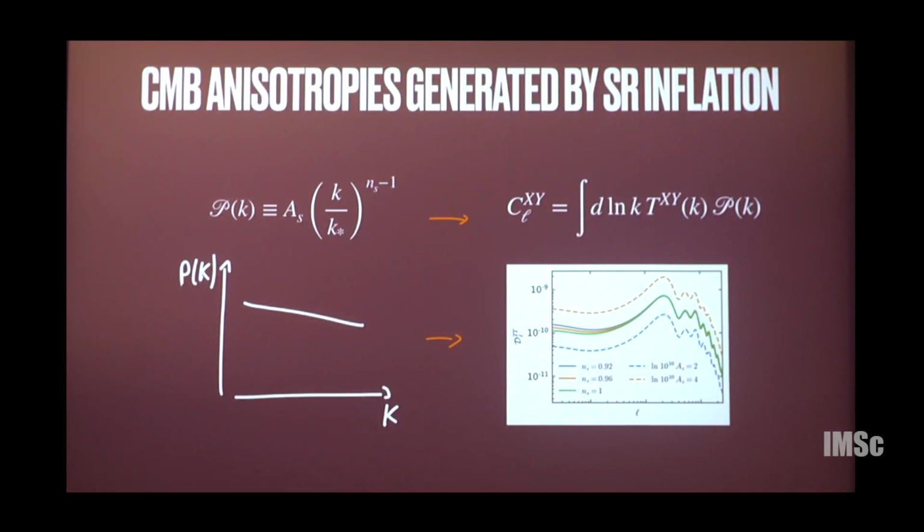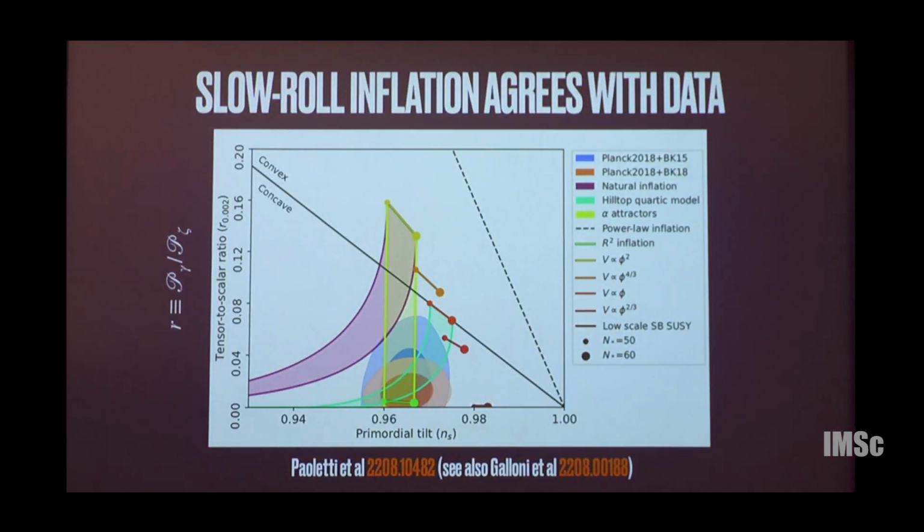Now, because gravity mediates these primordial fluctuations into density perturbations, we can observe these primordial fluctuations in the CMB, and in particular, the angular power spectrum of the CMB is given by this very simple convolution. You see that the primordial information enters here, and then everything that concerns the later evolution of the universe is encoded by this simple transfer function. So this is the only place where primordial information can affect the computation of the angular power spectrum, and these are the effects of the tilt and of the amplitude. We have very accurate data from the Planck mission, and so we can constrain this model.